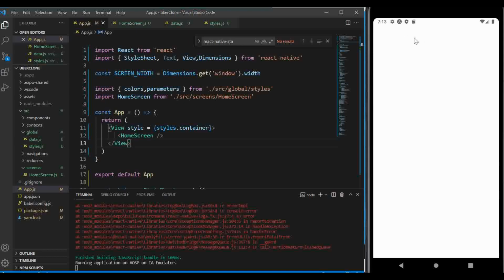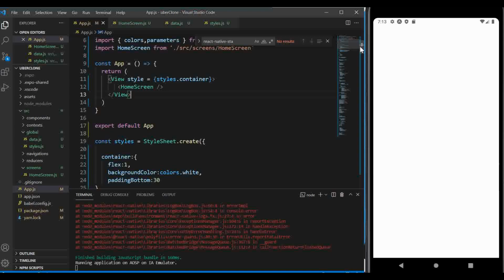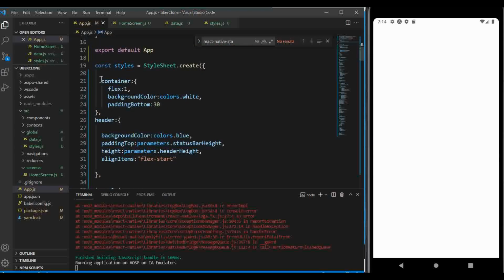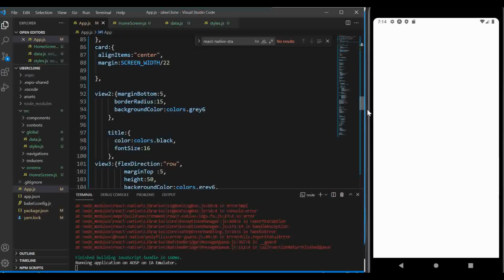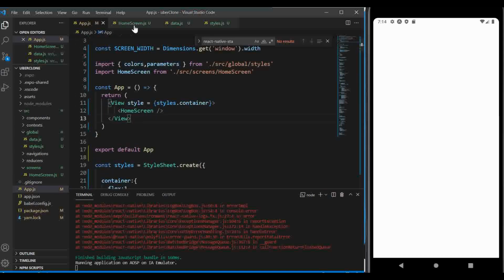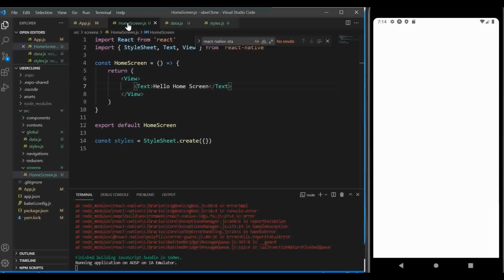What's up? Okay, it's there, but it's hidden in the status bar. That's why the need of status bar comes. So normally all these styles, they are not important here in the app.js. All these styles that I did paste previously, remember, normally they will be mostly used in the home screen because they are the home screen styles.